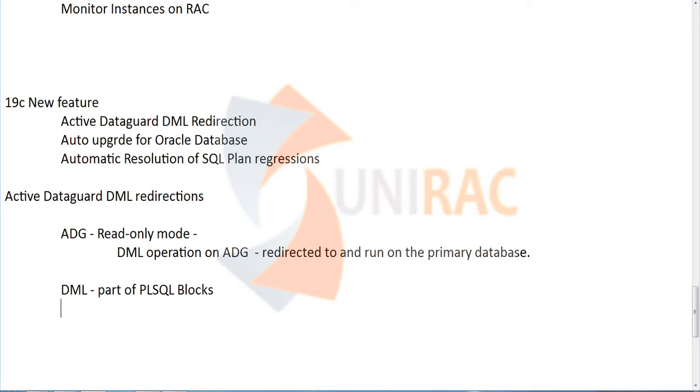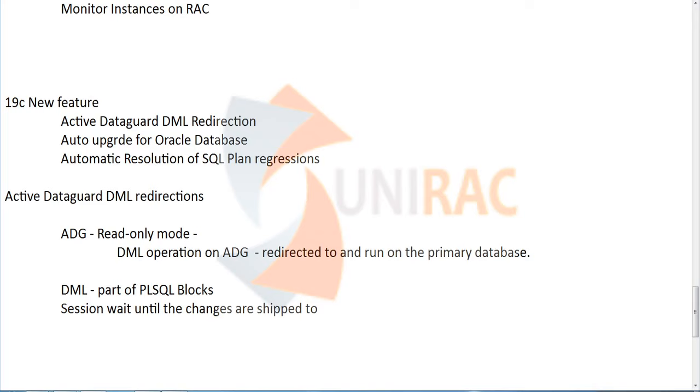These sessions in your standby are going to wait until the changes are shipped and applied in your active data standby.